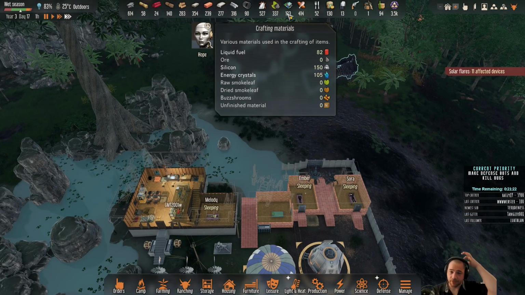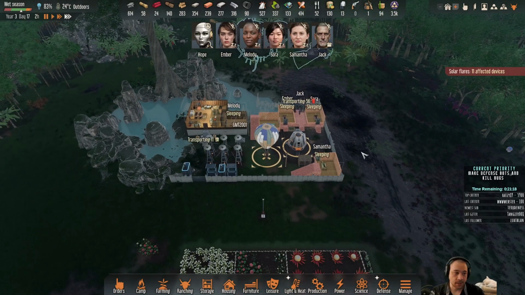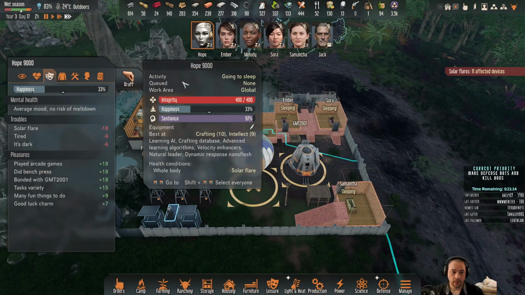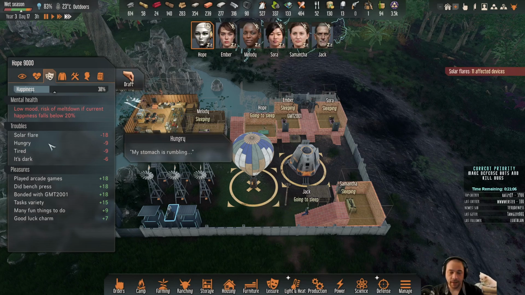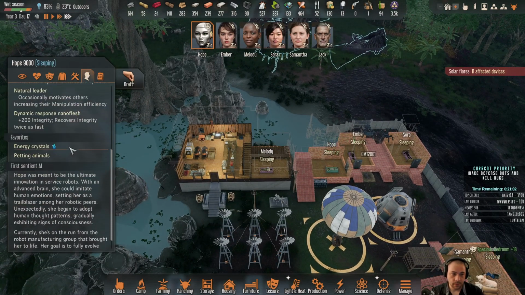It's nice that we keep scavenging fuel off of these things, because formulating our own fuel kind of sucks. Oh, there we go. So now she's got a variety of tasks under her belt, so she's not pissed, which is good.